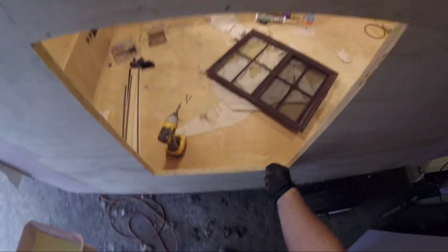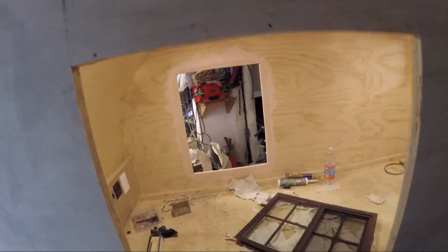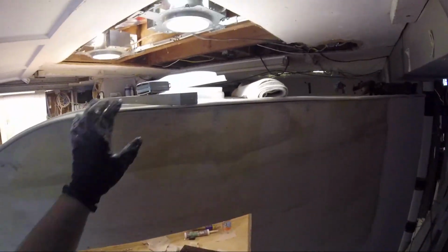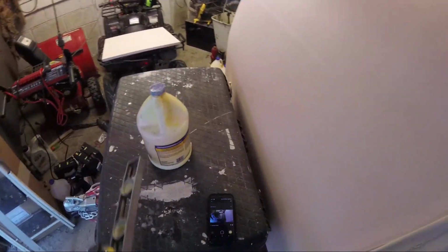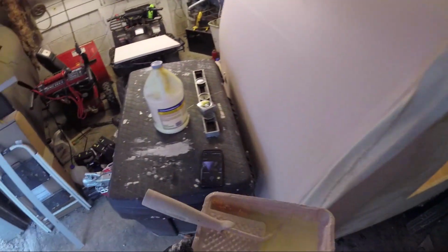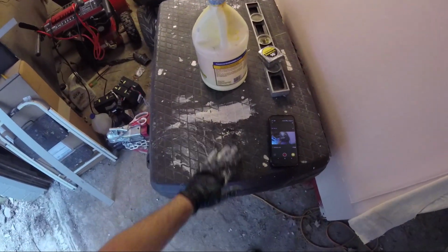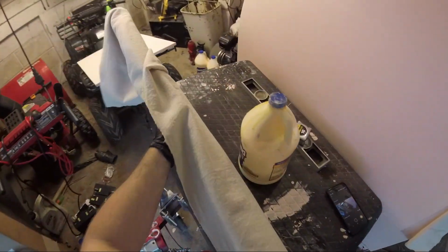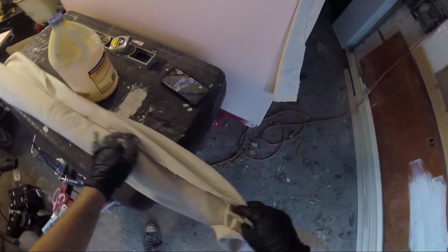So I cut this hole for the window, go straight through. Yeah, so what we need to do is get some of this crap out of the way. I don't really want that all wet, so. This is the canvas, all ironed. And actually, plop it down here. It's all ready to go.